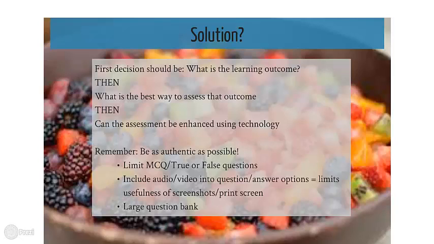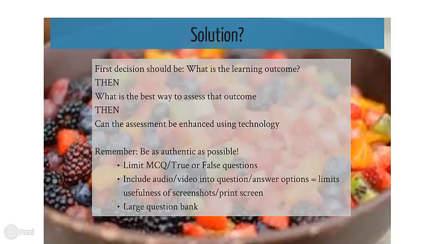And if you are using multiple choice questions, if that is the only thing that is applicable to your scenario or your environment, then make sure you have a large question bank. There are ways of using the learning management system, SunLearn, where you can almost ensure that none of the students in your group have the same exam paper that they are writing in the computer user areas, if you have a large enough question bank.